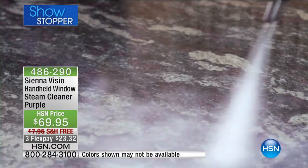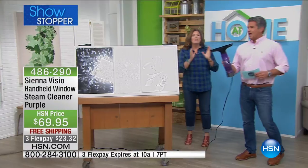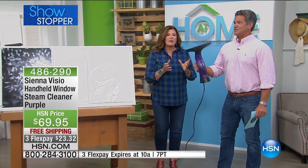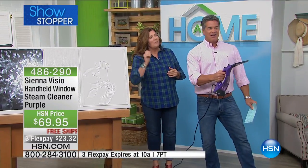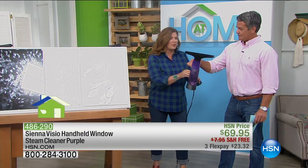And this only weighs like 4 pounds, so when you use this, here, Guy, pick that up. Look, check it out. It weighs nothing. Super lightweight. Look, it only weighs 4 pounds. It's amazing. Powerful steam, and you can lock the switch on, or you can use it as a trigger switch either way, which is pretty awesome.